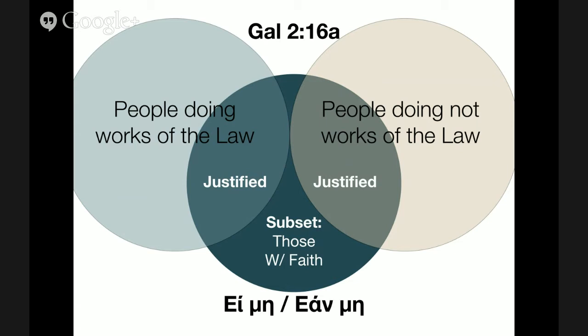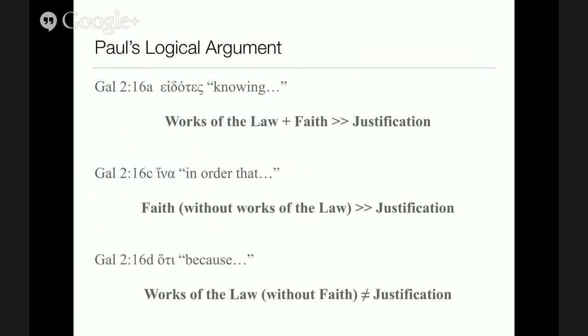And then knowing as well this, so if you go back to the passage, using the participle knowing introduces what follows, verse 16a, the statement about works of the law plus faith leading to justification. What that does is it implicates that this is shared knowledge. This is no-brainer information that we can all agree upon. So if we have the participle be a main verb, then we end up having 16a being an equal statement with "we also have believed."